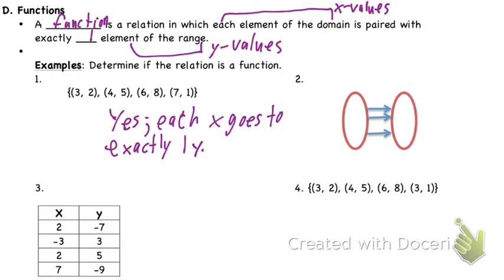Now, if we have this mapping diagram on the right, and I have -3, 0, and 4. -3 and 0 both have arrows coming from them, and 4 has an arrow coming from it. I'm using these numbers specifically, but we're just filling these in. This is a function, right? Let's look at it.